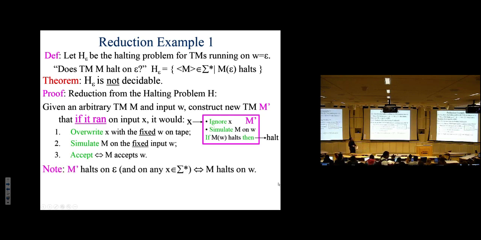Except if we had an oracle for the halting problem on the empty string, we can take this program that we just constructed, and this program now is called M prime, and we gave it a name in purple. We can take this M prime and feed it to the oracle, to this subroutine that supposedly tells us what a program or an algorithm or a Turing machine does on the empty string. Maybe it's easier than the halting problem. Who knows? In a second, we'll see it's not.